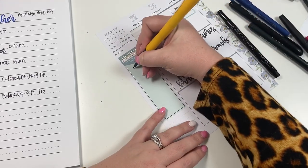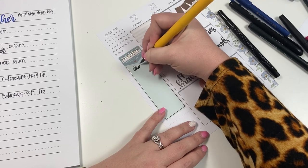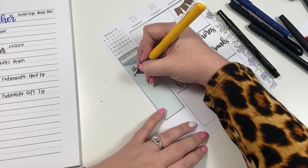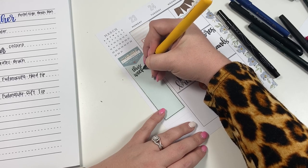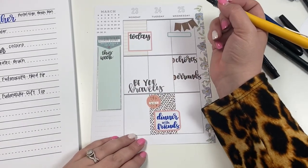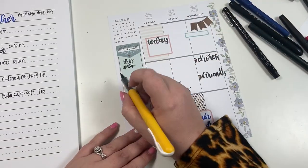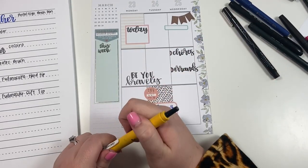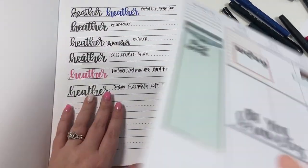Here is the Letter Pin — another small one. It has a pretty stiff tip, so you get more of a uniform stroke. It's kind of harder to get a downstroke with this marker, which is why it's in third place for me. It is really fun to write with in a planner, but you don't really get that thick downstroke — you can see it's all the same size, and even when you press down it just doesn't give you a clear downstroke. Still a really fun brush pen to use though.